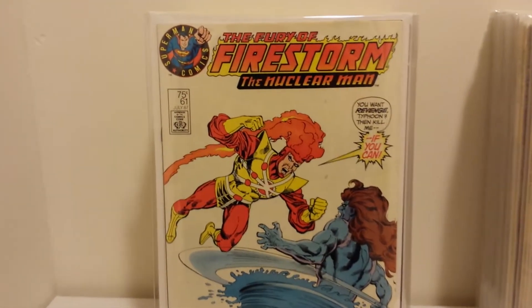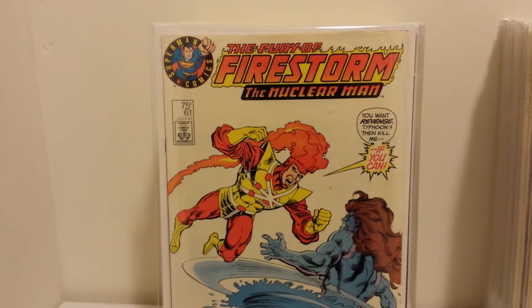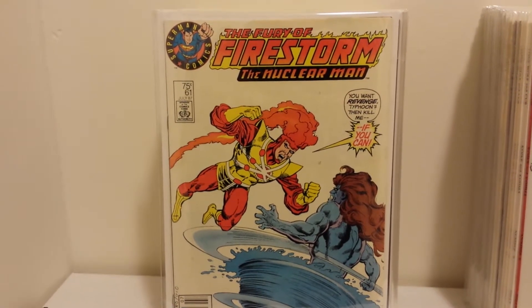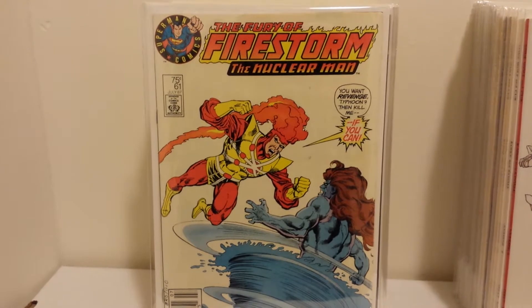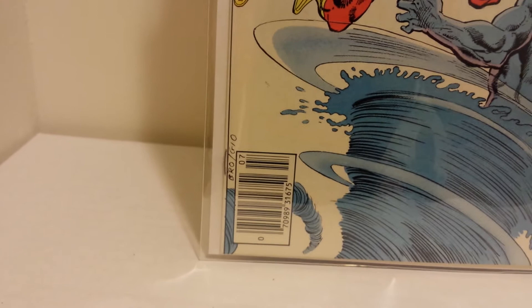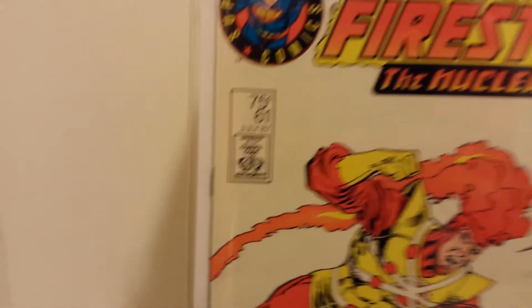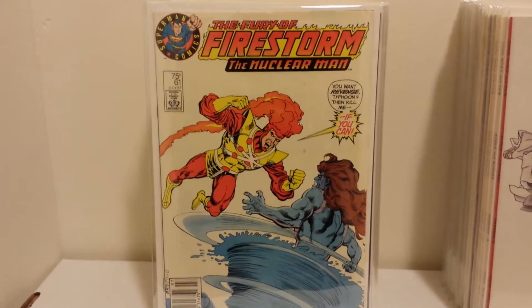Got this book last week. I was very happy to finally get my hands on it. This is Firestorm 61, the Superman Comics logo test variant cover from 1987. I already have Justice League number 3, which was the other Superman logo cover they did. This one was a little bit harder to find. Got an okay deal — not the best, but compared to what other people were charging on eBay, it wasn't bad. I'd grade this copy probably VF to VF Plus. Has two little marks in the white, which kind of sucks. Pretty nice everywhere else. The staple's not perfect, with a minute spine rolling and some stress around the edges of the staple, but not too bad. These are not easy to come by in the wild at all, so glad I finally got both of those knocked out.